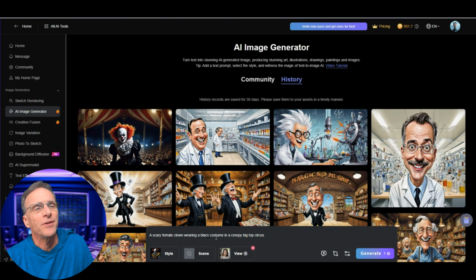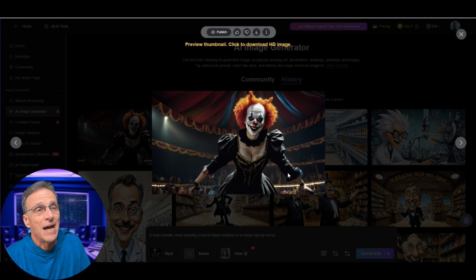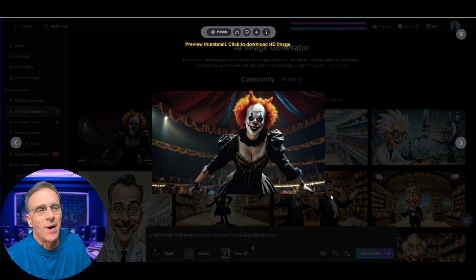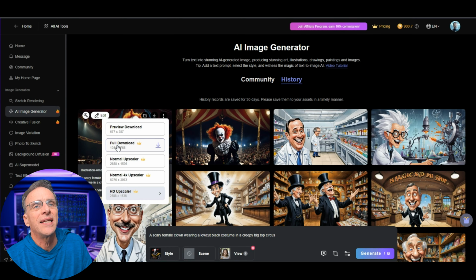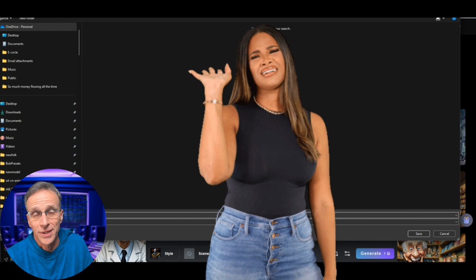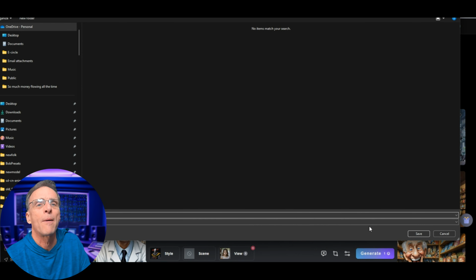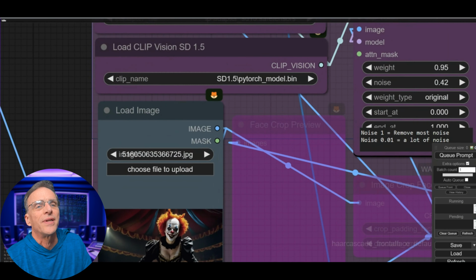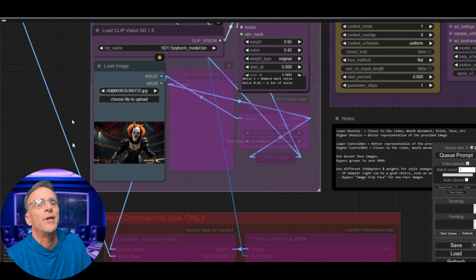Let's try a couple of other little things. Okay, this is actually more the vibe I'm going for because I want a stark difference. I wish I had an orange wig. I do not, so I'm not going to do that, but I'm going to change into a black shirt. But first, let's get this image into the ComfyUI interface. So I'm going to download the full download version, so it's a higher resolution. Again, you don't really need to, but I like to have that. And then I'm just going to drag that image down in here so that it becomes now the reference image.